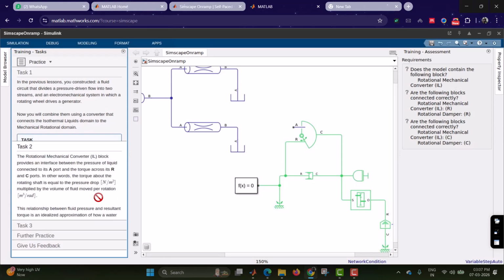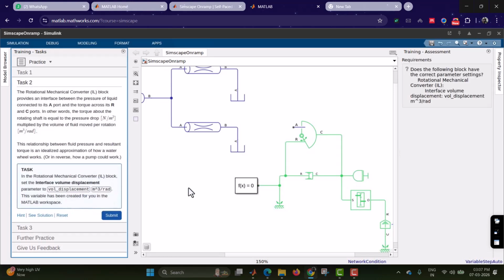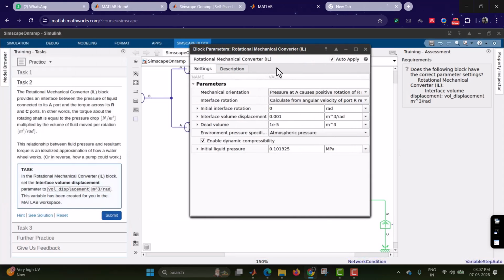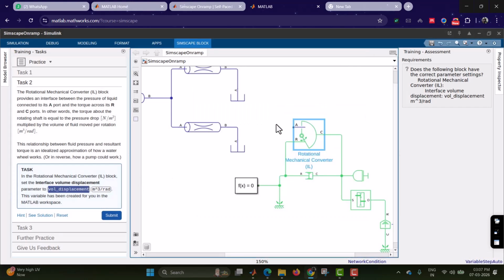Correct, next task. Next, in the rotational mechanical converter block, set the interface volume displacement value as, here you can just copy and paste, that is very easy.